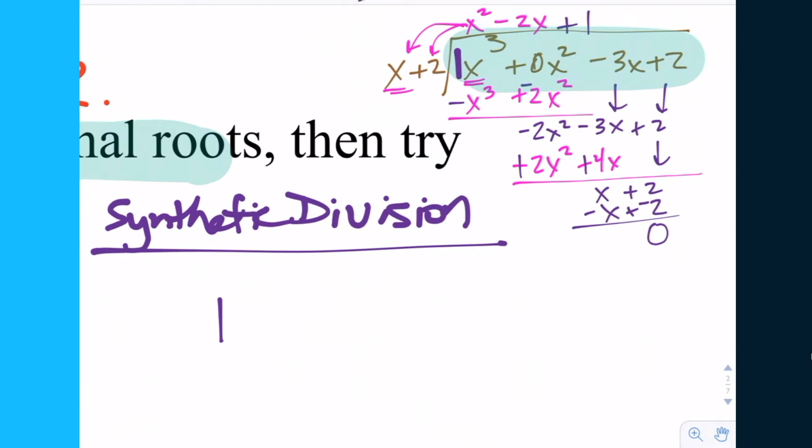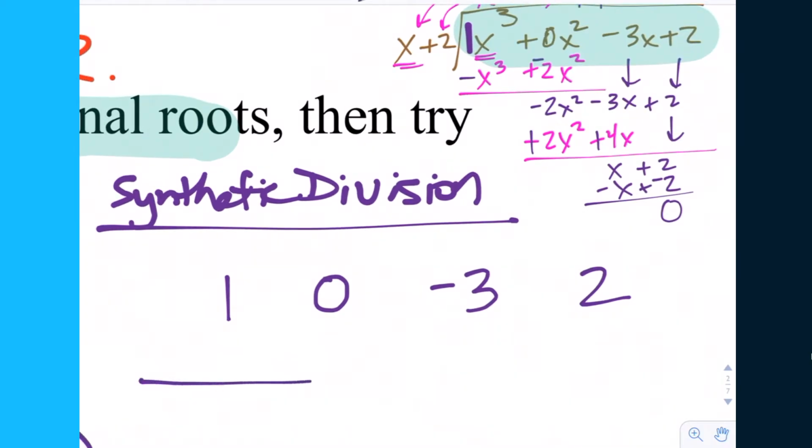What's the coefficient of the next x term? 0. So leave a little bit of space and put a 0 right next to it. What's the next coefficient? -3. Leave a little space, write it next to it. And then the constant is 2. So you're just working with the coefficients in descending order. If anything is missing term-wise in descending order, including a constant, at the end, if the constant was gone, you have to put a 0 for the constant. You need a placeholder of 0 because that term is gone.